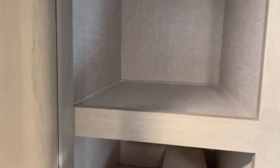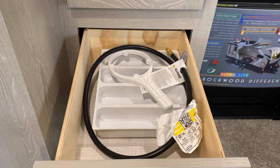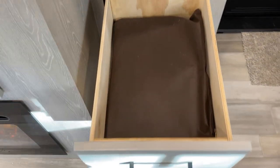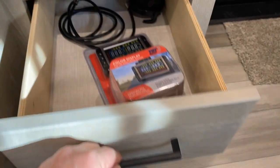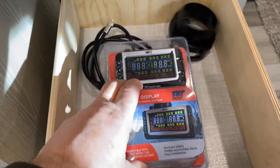This is the pantry — we still have a few things in there. Three drawers below, and what came in them: a little dish tray, a propane hose for your outside grill, and wrenches for your water filter. The manuals are in another drawer. The bottom drawer has a coax cable for outside TV, a sewer hookup fitting, and the tire pressure monitoring system that Rockwood includes with all of their trailers — very nice. Rockwood and Flagstaff both do that. You've got the octopus hooks here on the side.